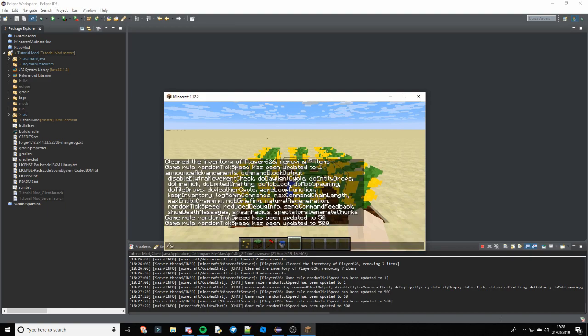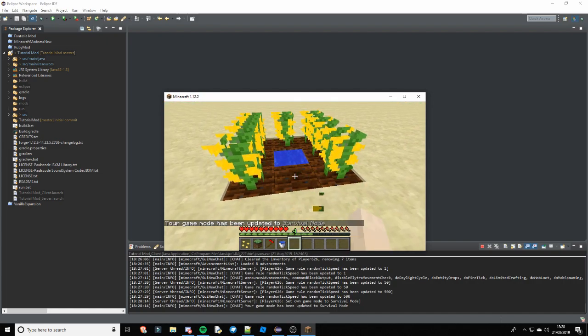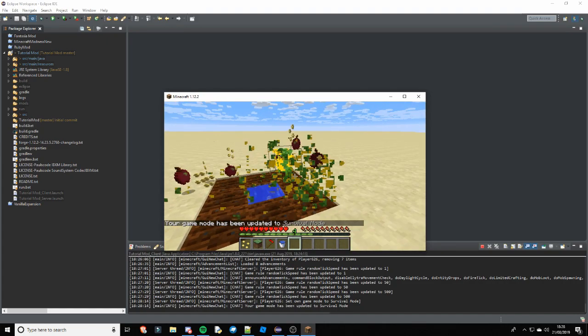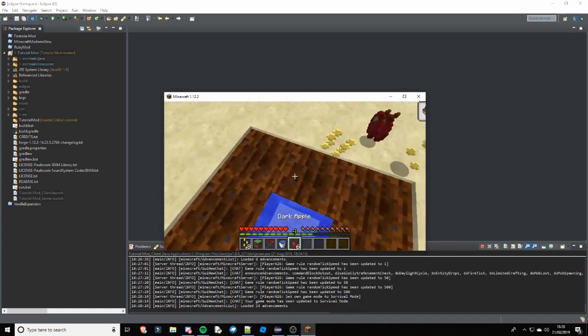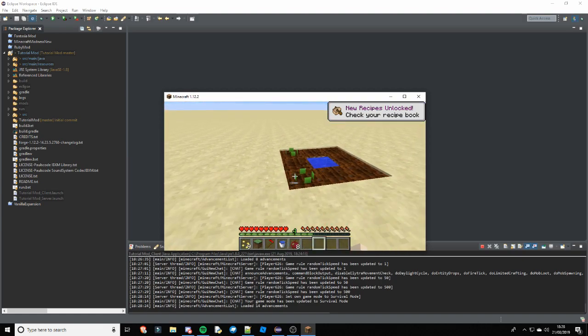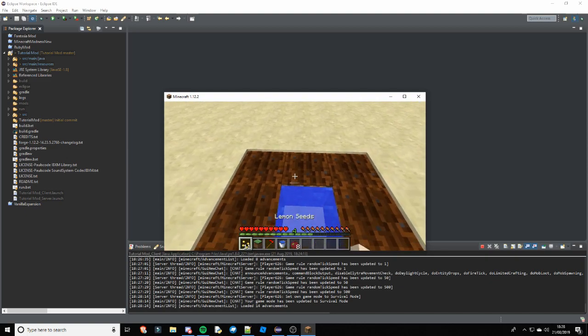But if we are in survival mode, gamemode s, and we punch it, there we go. I don't know what happened on that first one. It's a bit odd. Shouldn't do. And if you punch it when it's not fully grown, you just get a seed.